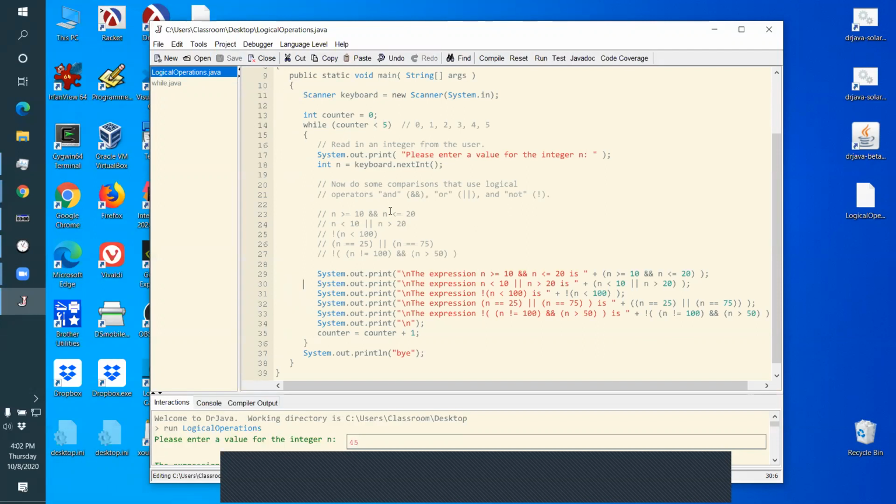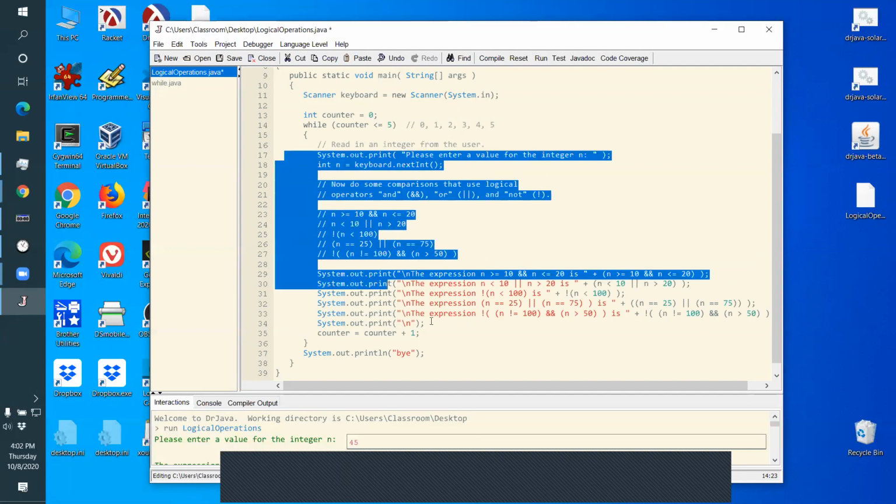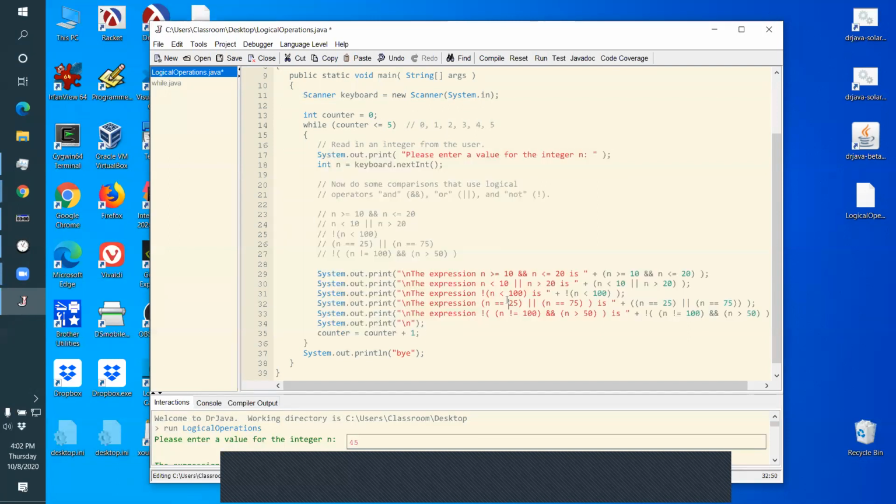Okay. Now, let's see. This thing was running 5 times, even though the number inside of here went up by 6 values. Now, here's one thing that makes this tricky. How many times do I ask the user for input? 6 times. But then what happens to counter?